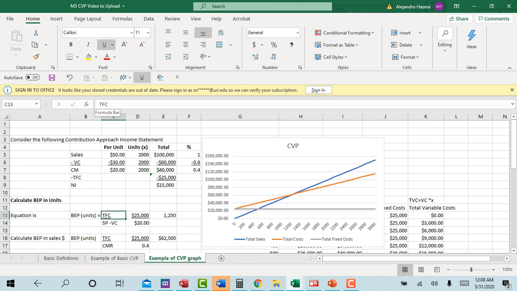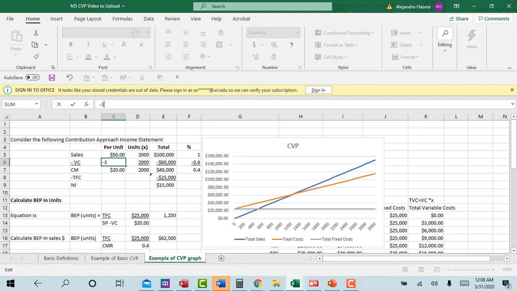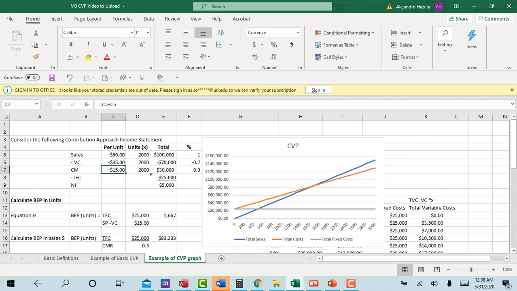But the major thing is, this equation tells you all. That's your break-even point in units. Looking at this arithmetically, if your fixed costs go up, so does your break-even point in units. And if your contribution margin goes down, usually it's a variable cost thing. If your variable costs go up, that means your contribution margin per unit goes down. My illustration was, I changed this to 35. You'll see that the contribution margin per unit went from 20 to 15. That means you've got to sell more units to cover the same amount of fixed costs, and that's not a good thing.